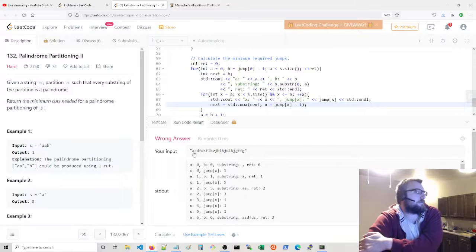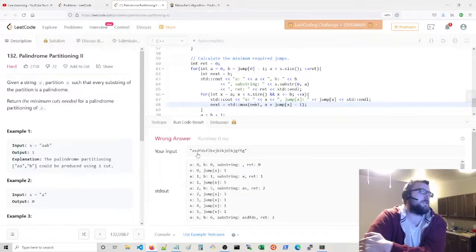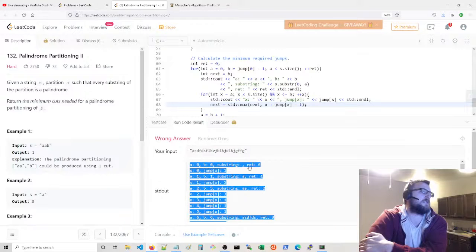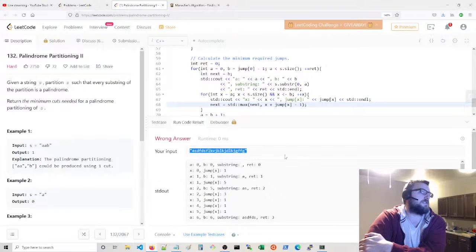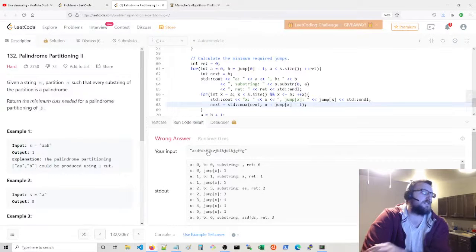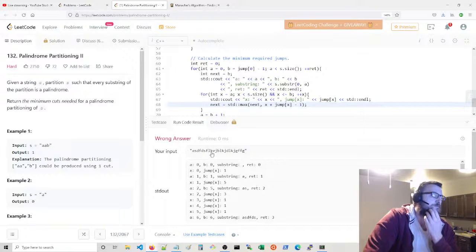So I think that's part of the problem, is that we're jumping to S on the right side. Rather, we're putting a bar to the right of S. There should be a bar to the left of S. There's a bar to the left of A, a bar to the left of S, and then a bar to the left of F. So that should be the 3 jumps, 3 bars. That's correct. That is what we're doing. It's just, it gets confusing. And then I think what happens is we end up with a bar to the left of GFFG.